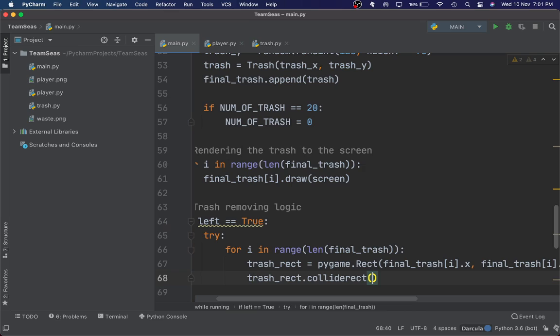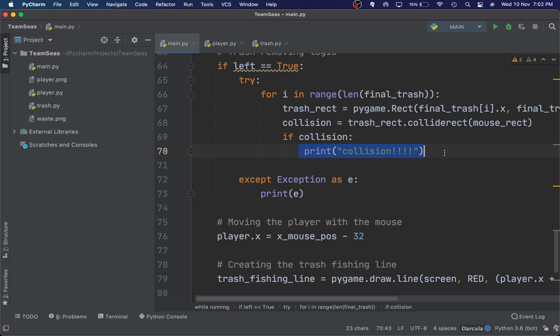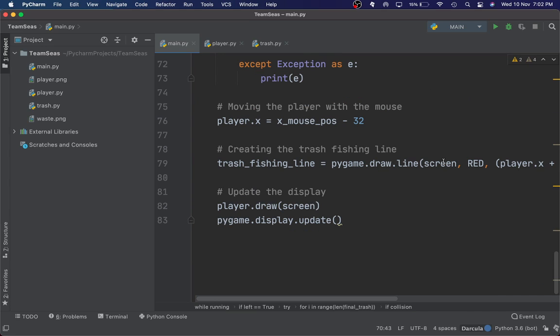Awesome, there we go. So now let's just run this program and see if it works. Hopefully it will. So it does print collision, collision, collision, collision. Awesome, it's working. Yay! I'm so happy. So yeah, that's pretty cool. Obviously we aren't disappearing the rectangle from the screen or doing anything fancy, but we do know that the collisions work, which is something that I wanted to see.